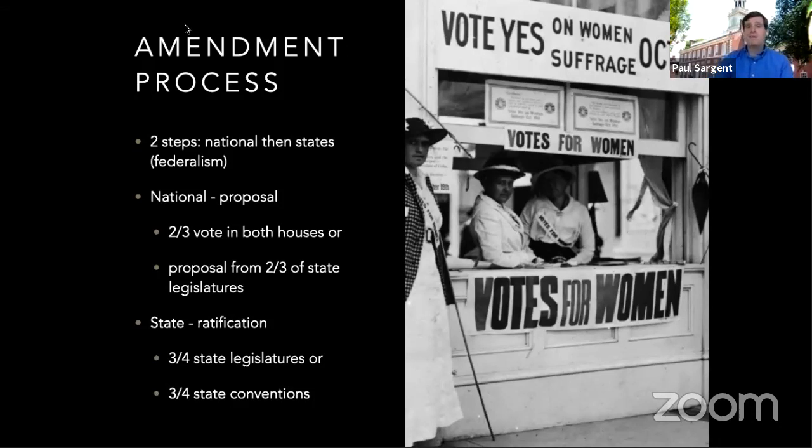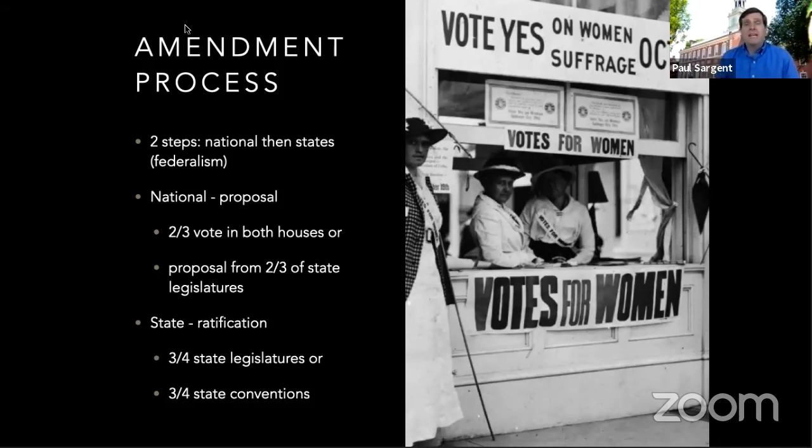Or they said, if you don't want to use state legislatures, you can call state conventions, create a convention in each state. And then if three-quarters of the state conventions ratify the amendment, then it becomes part of the Constitution. And 26 of the 27 have gone through the state legislatures. Again, it's just easier. People like conventions and it's nice to get out of town and go to the state capitol, here in Pennsylvania. We don't come here. We go to lovely Harrisburg, but it's messy and it's just like, bah, no.